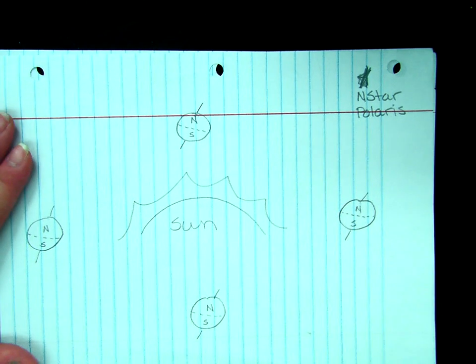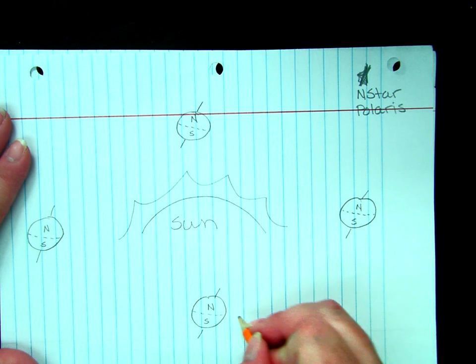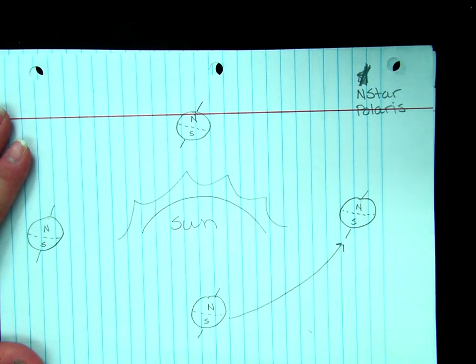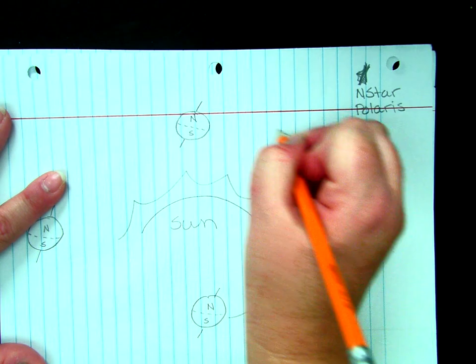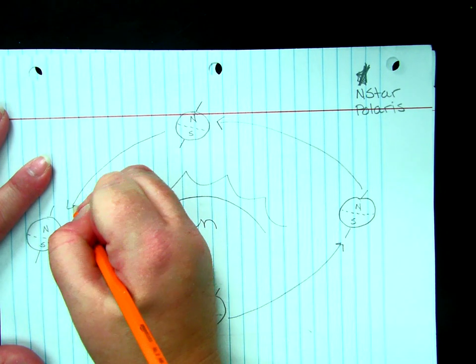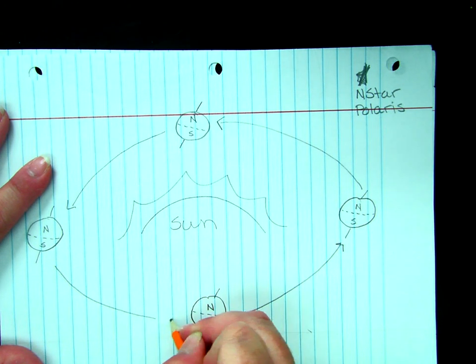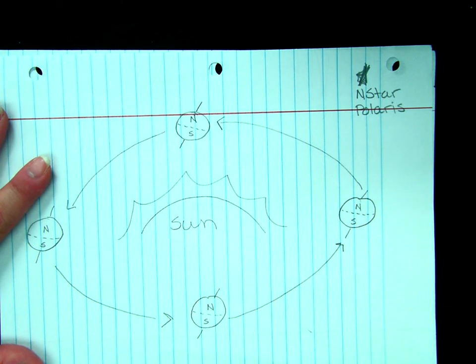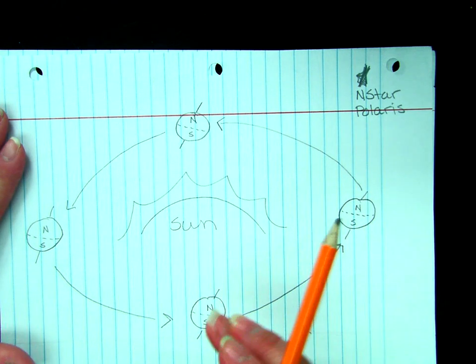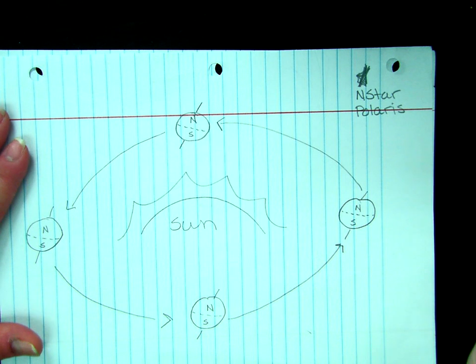So now we need to put in the way the Earth is going to revolve. It revolves counterclockwise around the sun. So if you would add in these arrows, please. And you'll notice it is not a perfect circle, and it's not supposed to be. We do an oval or an elliptical orbit path around the sun.